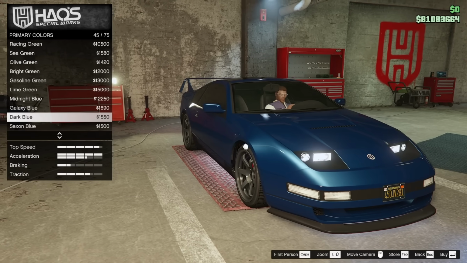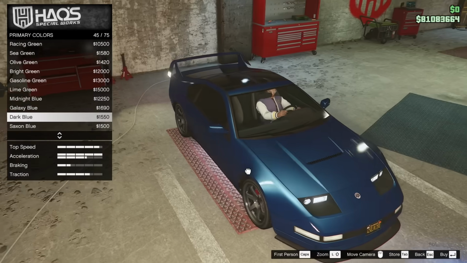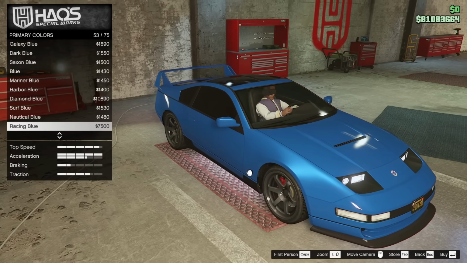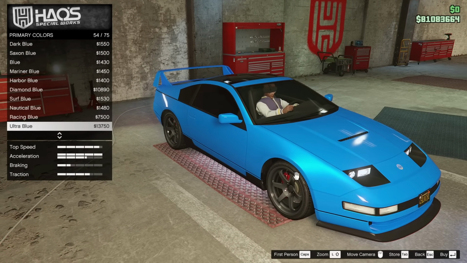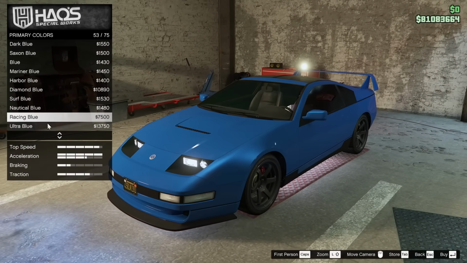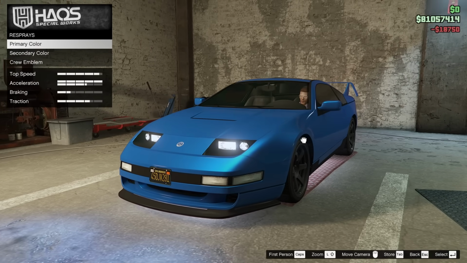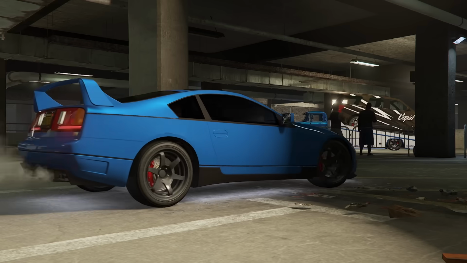Shoot, maybe I should go for it in a darker blue, just so it's a little bit brighter. Could also maybe, what does it look like in an actual bright blue? Like racing blue? Racing blue actually looks really good. Ultra blue looks good too. What if I went for a racing blue with an ultra blue pearlescent? I feel like that's kind of clean looking actually. You know what? I like that. I like that better. Let's go ahead and take this thing outside.